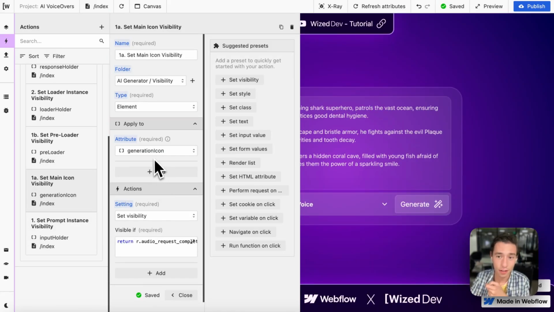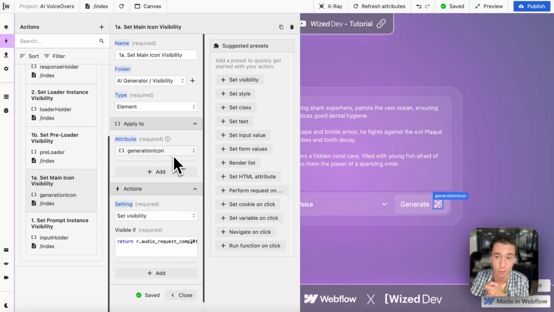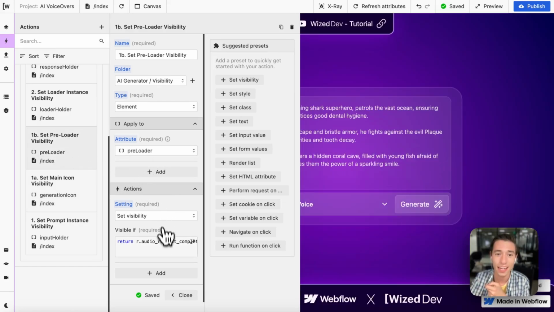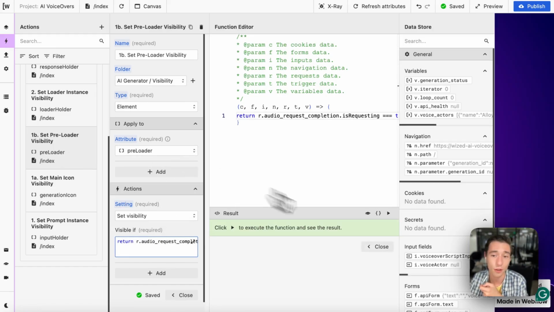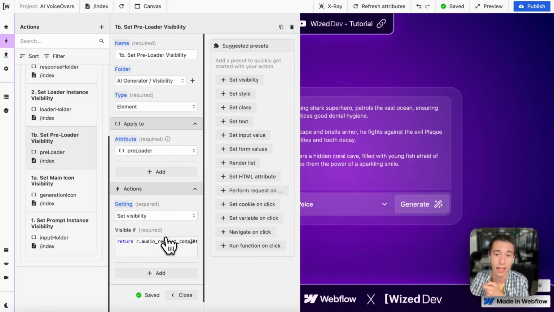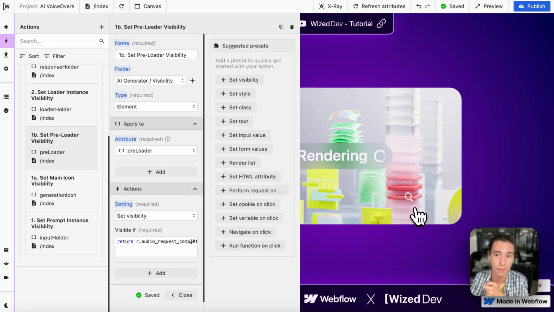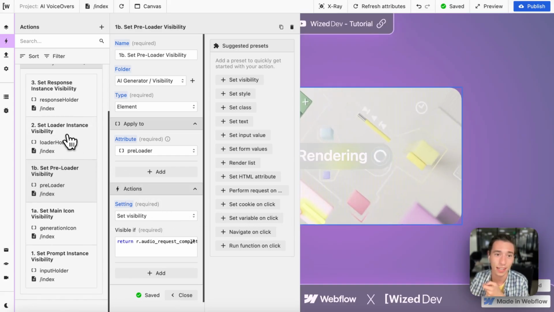And for the icon, we will just show this icon if no current API request is running to send this to OpenAI. Because when we're going to send it to OpenAI, we want to show the visibility of the preloader, which, when I click here and it is requesting, which is right now false but will be true, we'll see right in here after I select the voice, of course, a loader coming. So this is what it's doing in here.